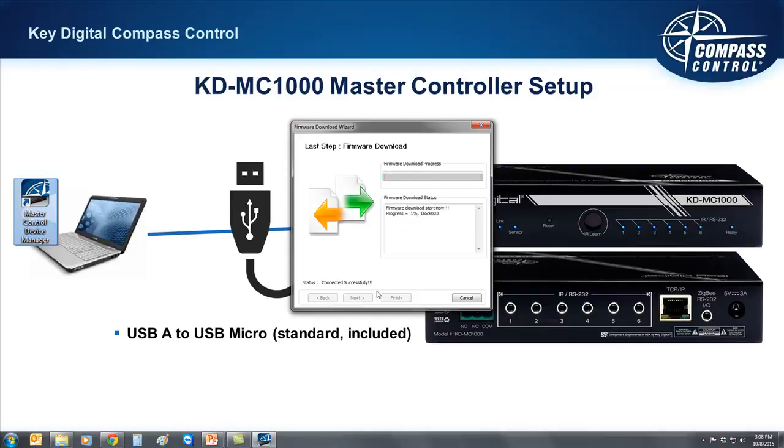So I press next, and it's going to give me the percentage. And during this time, you should also see the face of your MC1000. See all of the LED indicators on the face there that say 1 through 6. It should be going from left to right and back from right to left again, letting you know that it is updating that firmware block by block.